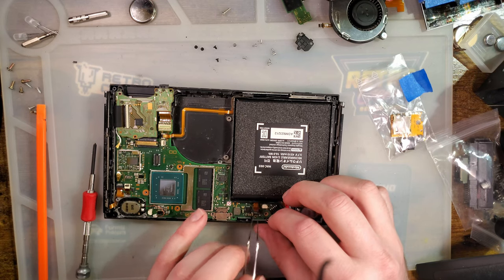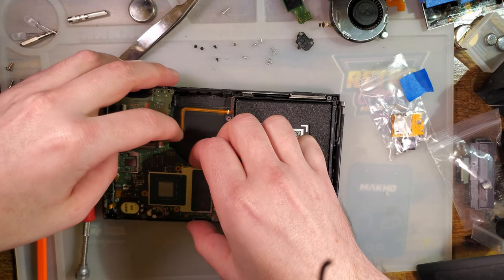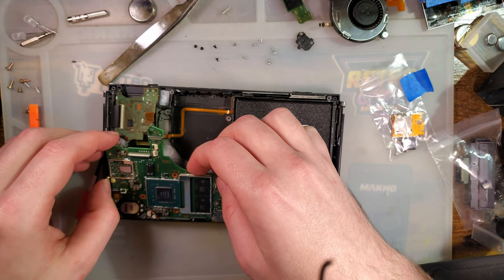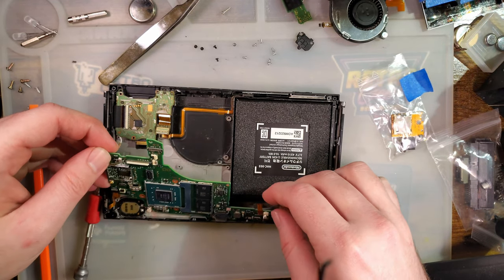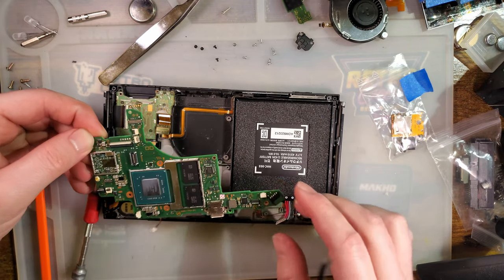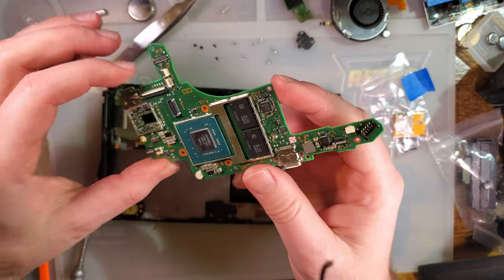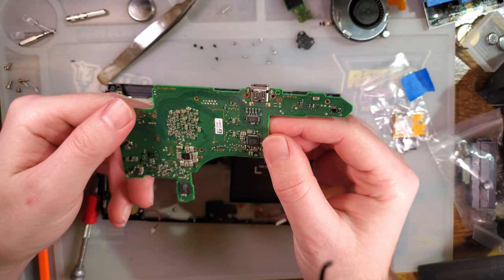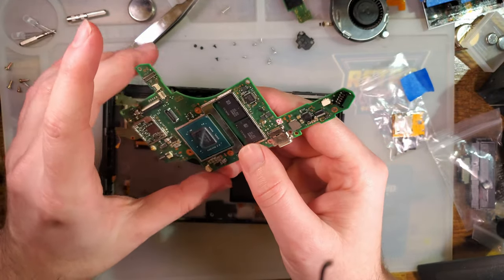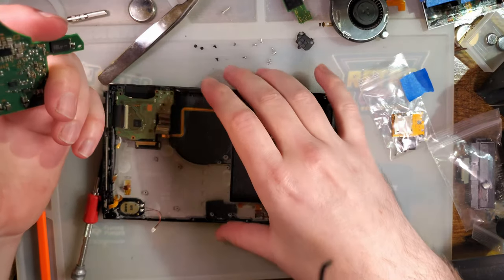You can look it up. There's like a Switch Homebrew wiki that lists all the error codes. And blue is either general failure or something NAND related. I don't recall which. But either way, I did some research on people trying to fix that specific error, and it was suggested that the SoC be popped off, reballed, and then reinstalled. And if this doesn't work, that is going to be the next step.